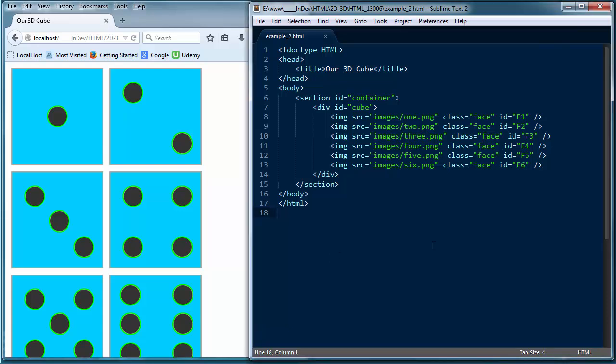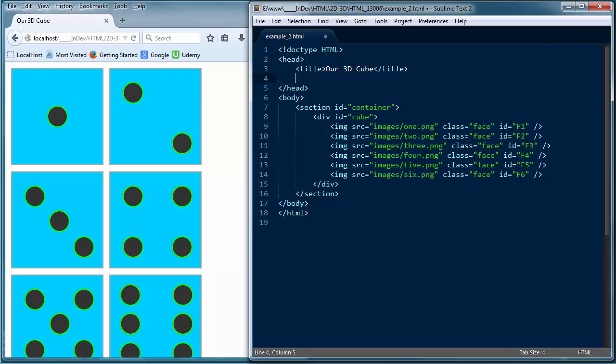The first thing I want to do is go up into the head section of my document, and as we've discussed in the past, I'm actually going to do the styling inside the head section of the HTML document, so it's going to be an embedded style sheet. The reason being, again, I think it's easier because we're not flipping back and forth between different pages. This way it's easier for you to follow along. Under normal circumstances, I would actually have this as an attached style sheet to this particular HTML document.